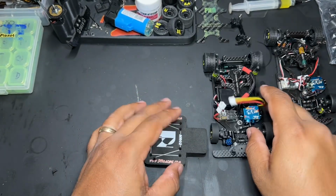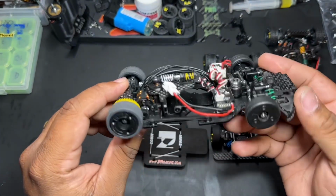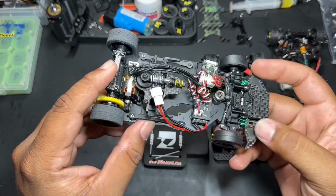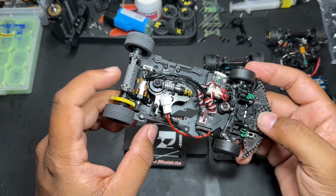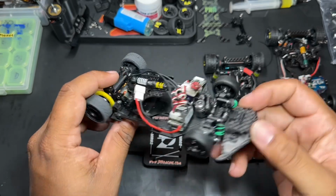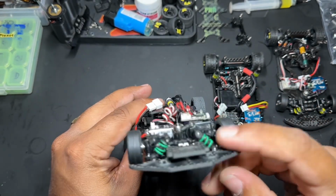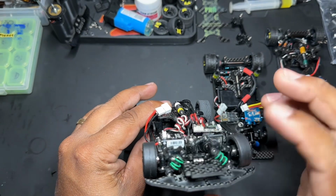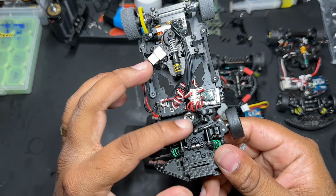Next up, it's going to be my super stock car. Again, super simple. Hobby Wing, of course, on this one as well. PN 2500. We'll work ourselves from the front. I am running the green front spring on the super stock with a blue sway bar as well. V2 front end. Servo saver as well.